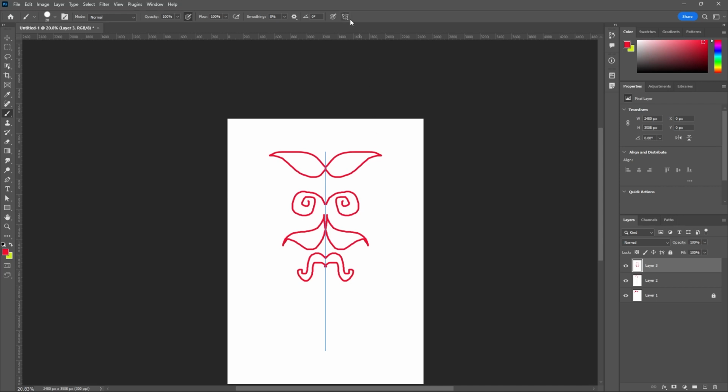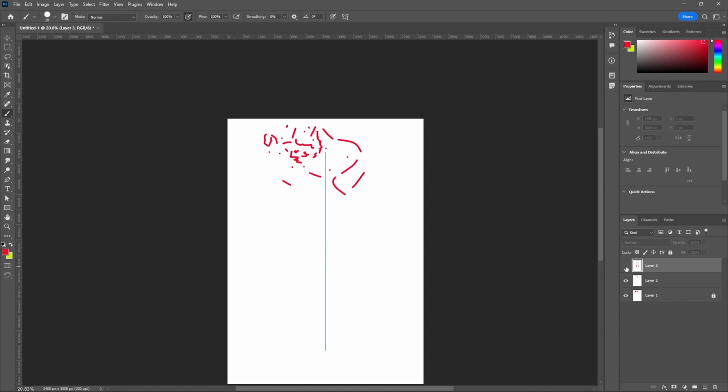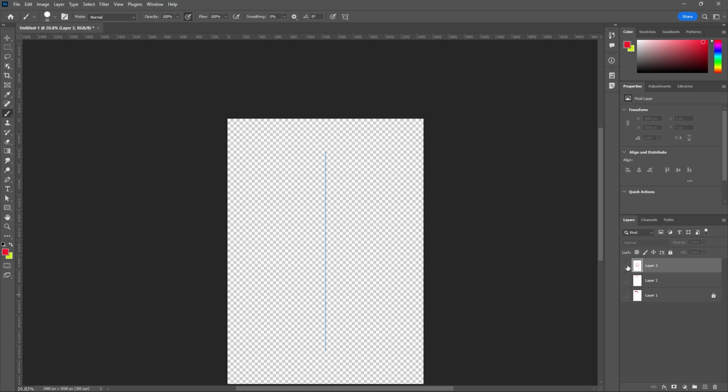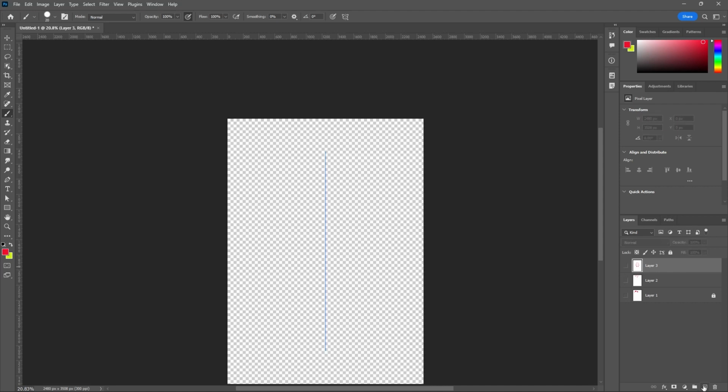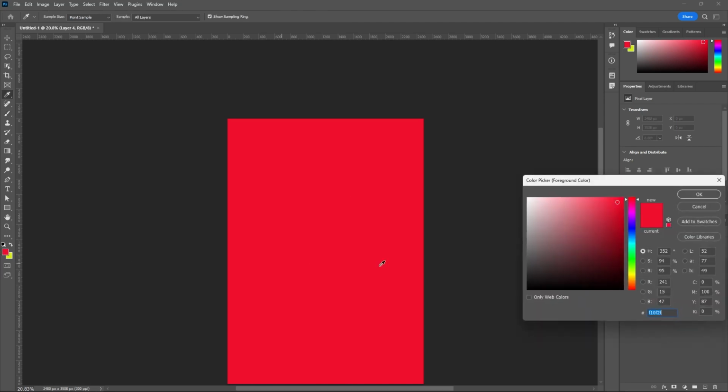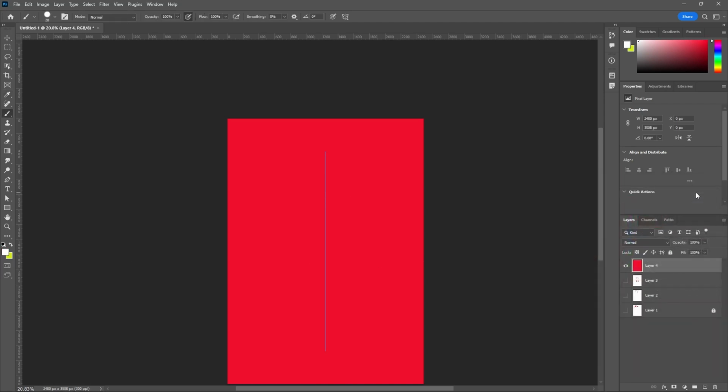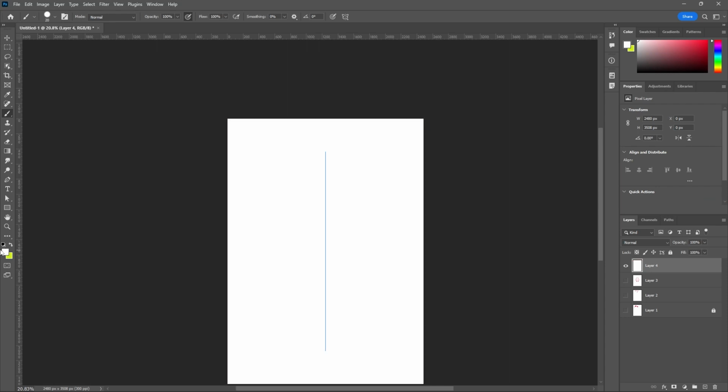Then if you choose another one, suppose, I'll use one more layer here. Okay, Alt backspace, not red, white I want. So to fill the colors, background or foreground color, for the foreground I am using Alt backspace to fill white, because here it is white. And now instead of vertical I am using horizontal, and say okay.